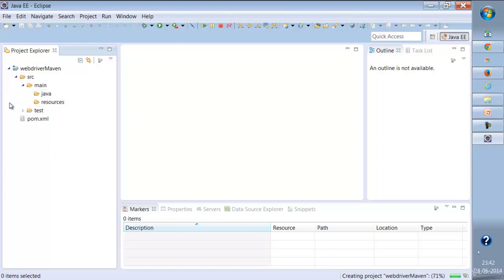just give me a moment. It's actually building it. 99% done. So in a couple of seconds, we're going to find all the files added to this project. Still building.